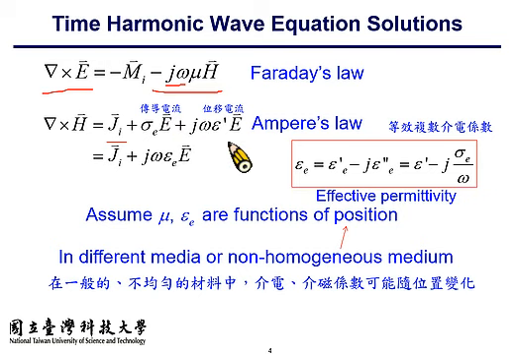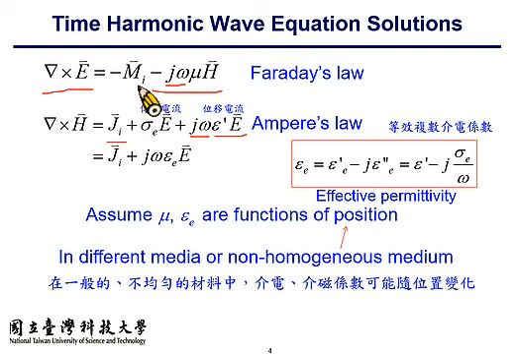And the next term is the so-called displacement current. It's due to the time derivative of the electrical field, the time rate of change of electrical flux density. So it's written as j omega epsilon prime E. Note that the j omega term suggests this is the result of a time derivative. Epsilon E means this is originally the electrical flux density D.